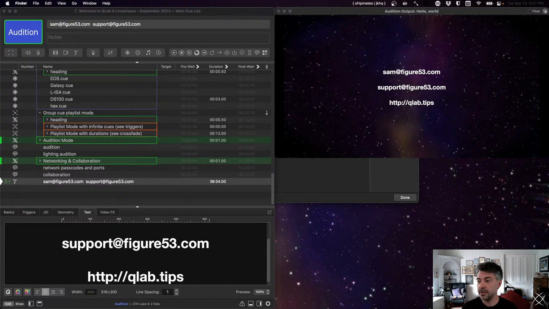QLab Remote, two window list and active queue, any way to get it to work? The new version of QLab Remote supports multi-windowing, which is a newish feature in iOS. So you can now open two windows side by side on an iPad, and one can show a queue list and the other can show active queues or whatever you like. So yes, the answer, Krister, is that is now possible.